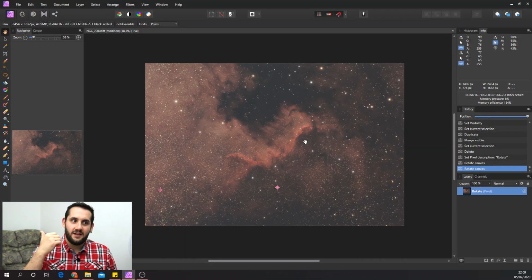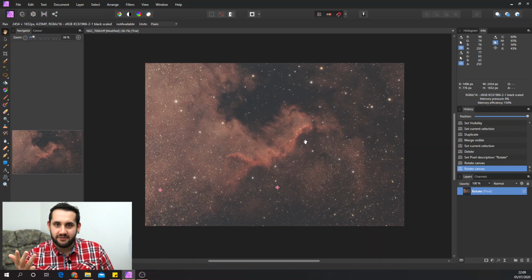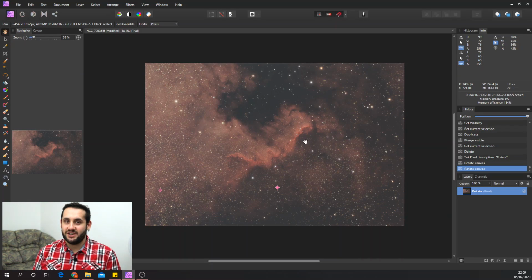But we've covered levels, curves, adjustment layers, star reduction, vibrance, sharpening, cropping, masking, isolating edits, and noise reduction. So, whilst there was a lot to digest, I hope this has been very informative for you, and now you can go ahead with your own images and apply what you've learned to those.